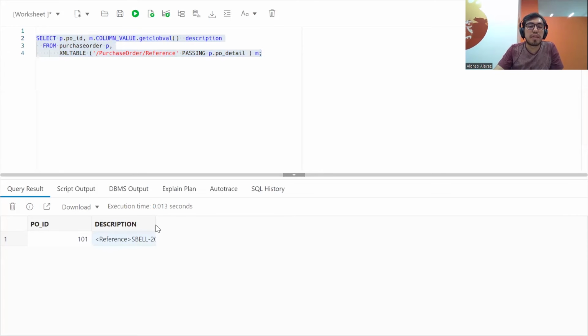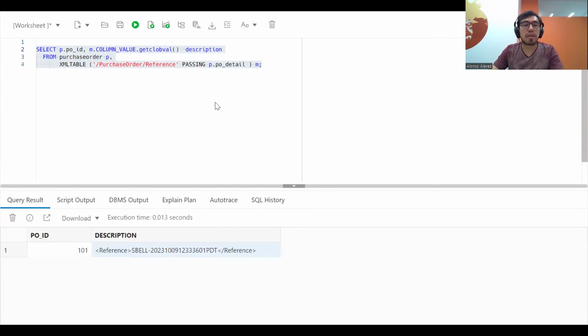As you may see here, we are actually getting an XML, with reference tags. So we can also get an XML type out of the XML table. The last example was to get a varchar2, and in this example, we are getting the actual XML type as well. So we can play around with the returning types, in whatever our application needs.